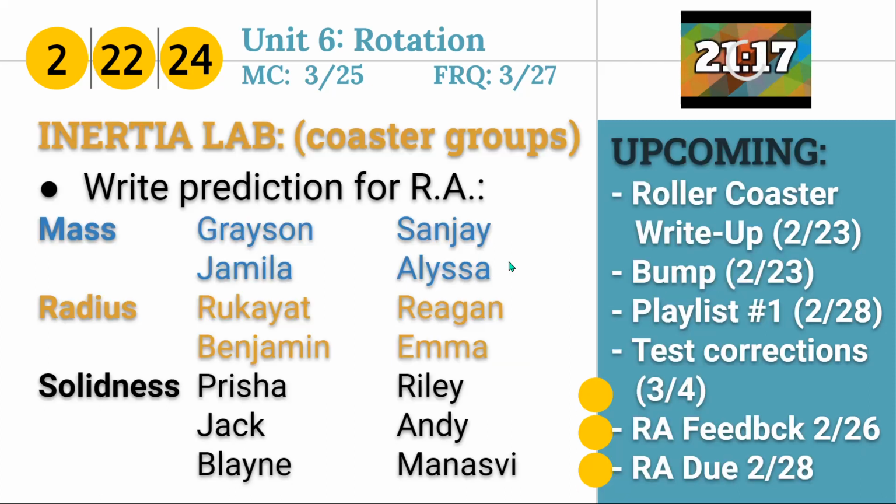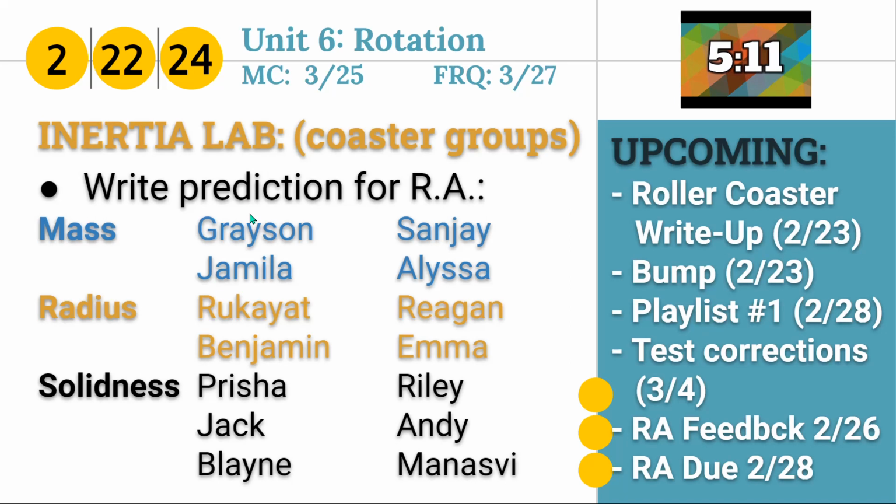Today, we are going to be working on our Inertia Lab. Up on the screen right now, you will see a list of names. I'm going to have you work in the same groups that you chose for your roller coaster project. So I put one person's name from that group. That's what this is. This column here is 6th period. This is my 7th period, so y'all can ignore that. You're looking at this column here.